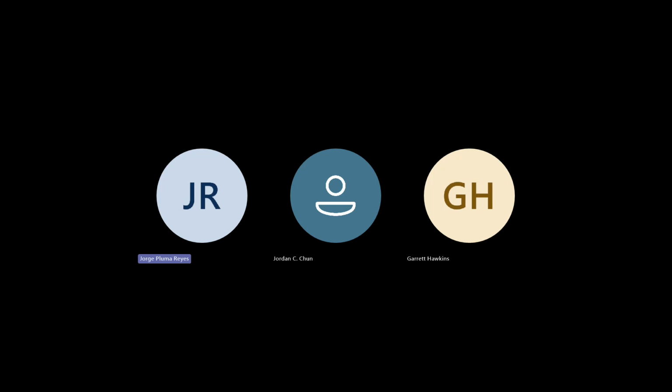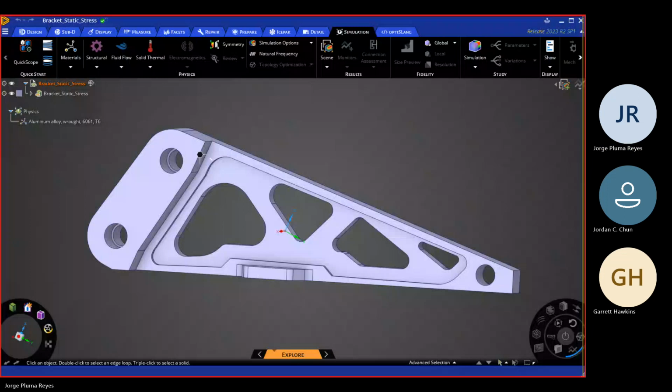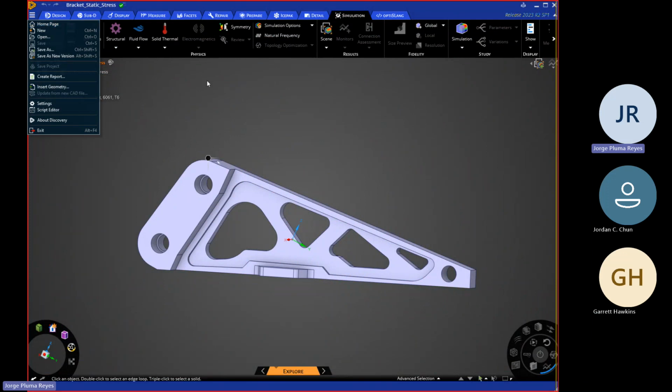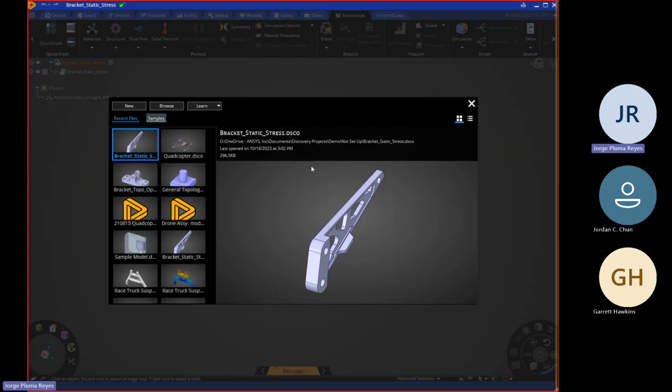Let me open the model, and let me share. Can you guys see the window? Yes. Perfect.